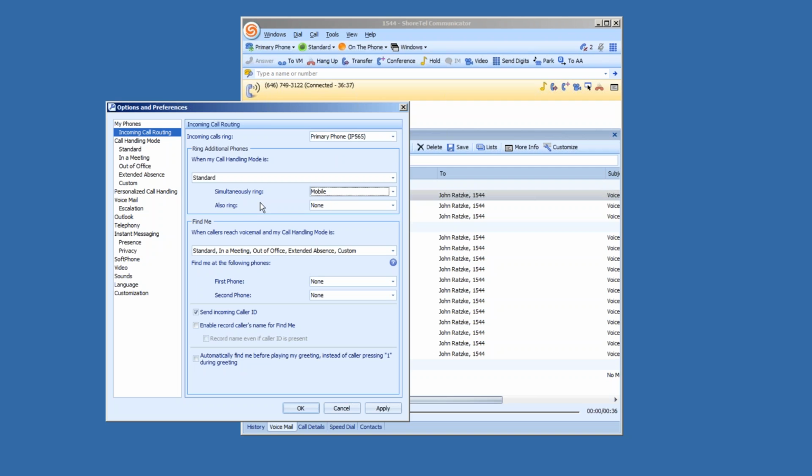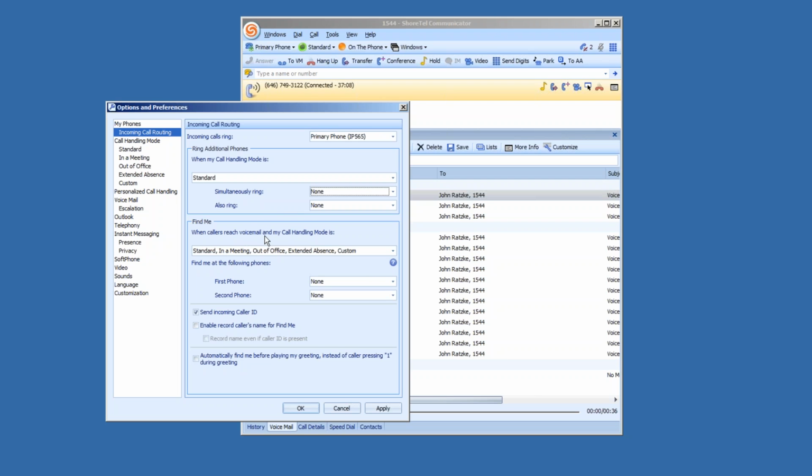There is a really nice additional feature with the simultaneous ring. So if you have that turned on and say a call came in, you answered it on your Shoretel phone. If you need to leave, move away from your desk or whatever, you will have a soft key on your phone that says Move. So if you hit Move, that'll go ahead and move that call over to your simultaneous ring phone, which could be your cell phone. And then you can continue on with that call.